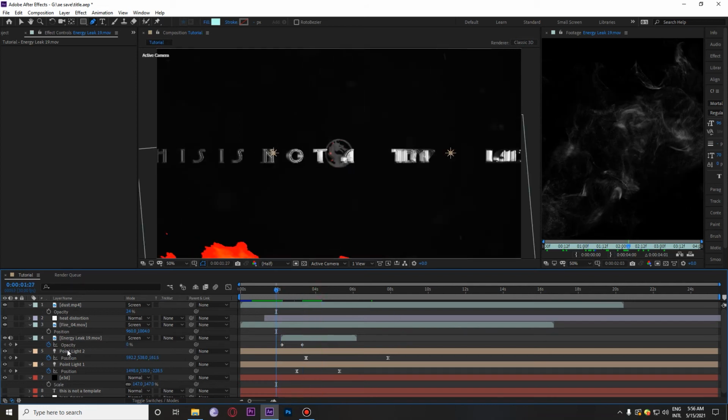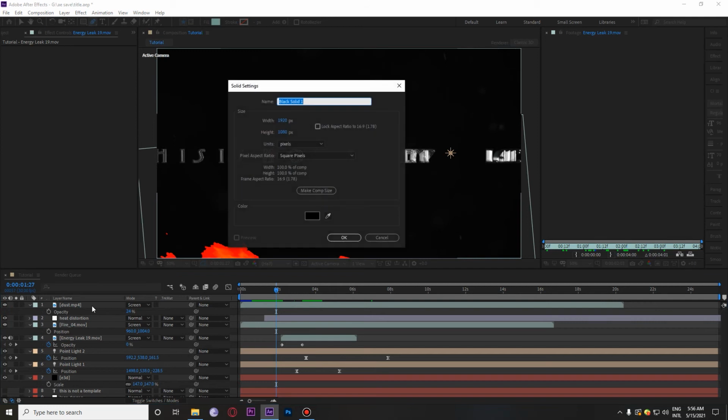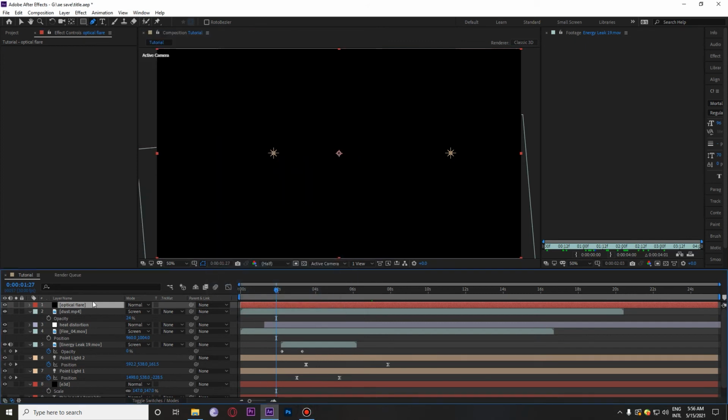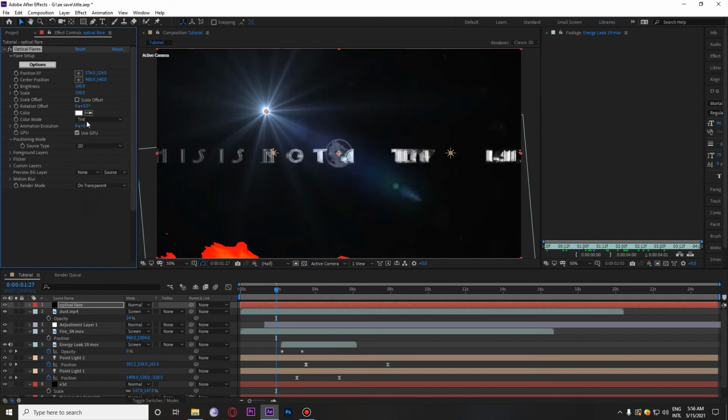And then another one is we're gonna add a new solid, name it to optical flare. Then here, this one on black, then this one render mode to transparent.